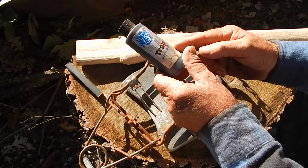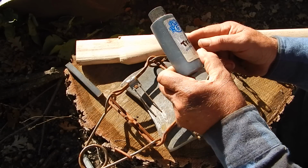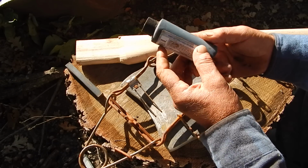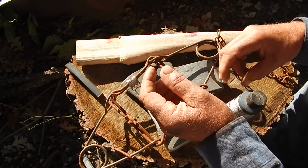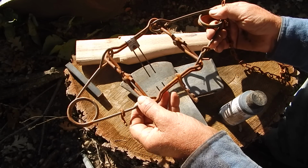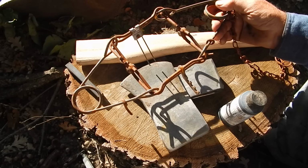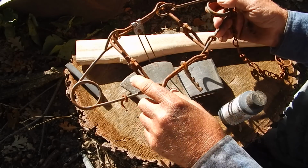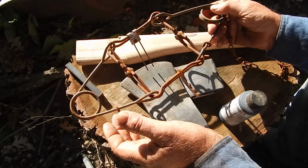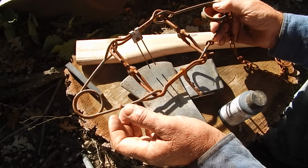And now once they're rusted like this, then I use a trap dye. It's made out of wood, some kind of wood crystals. You can get it either as crystals or this is the liquid concentrate. What that does, you mix it in water, and then boil them, and that dyes the rust. It'll make them a dark brown, kind of a black, and that prevents them from rusting further, and then they don't have that unnatural smell to them.